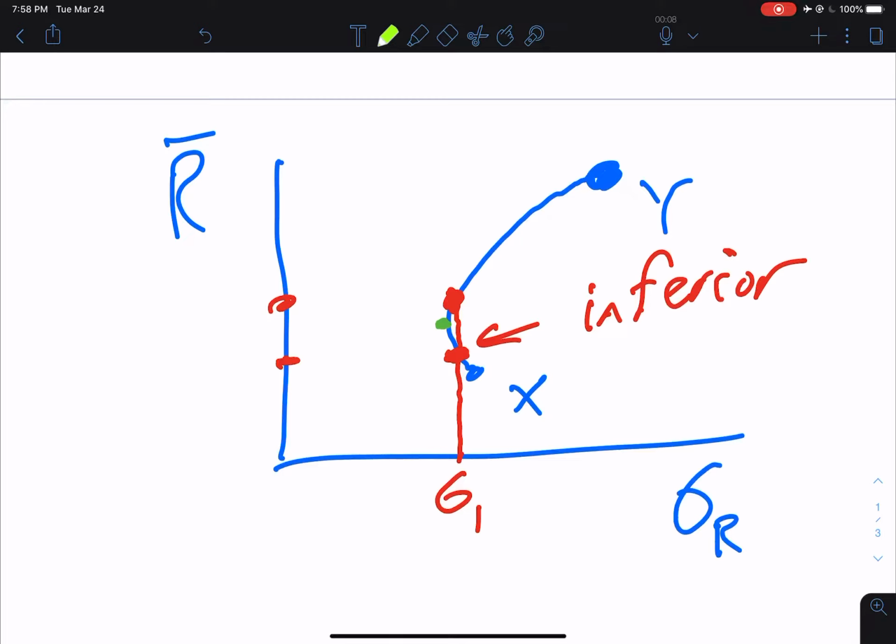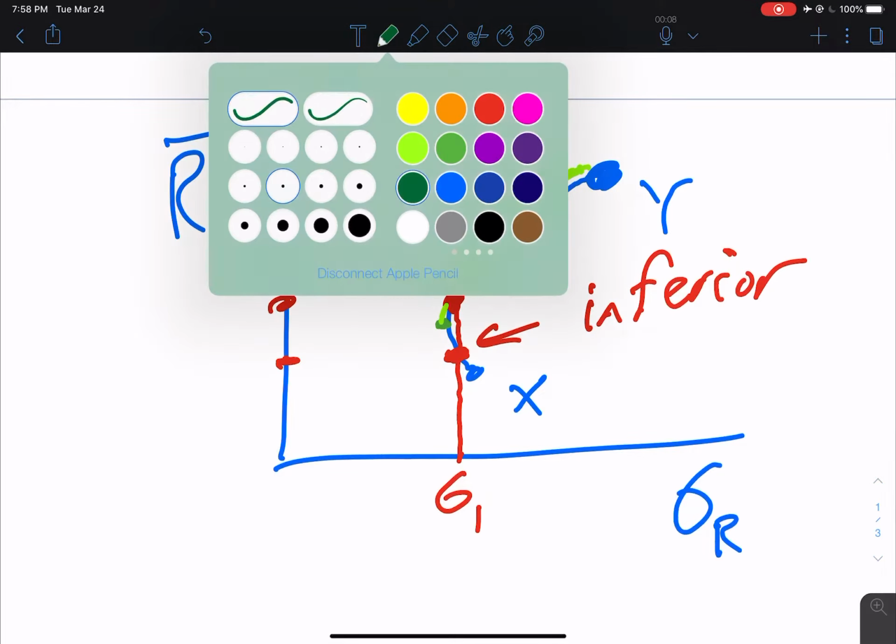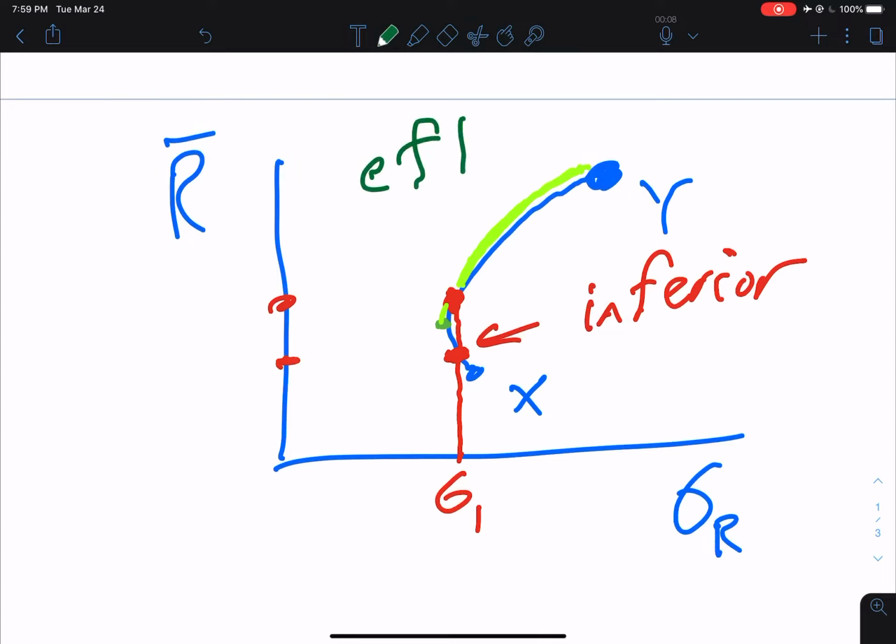if I start at this green dot and I go up like this, assume that this line is coincident with the blue line. So assume the green line lies atop. This green line has a name, and it is called the efficient set. It's the efficient set. Every portfolio in that efficient set is as good as it can get.